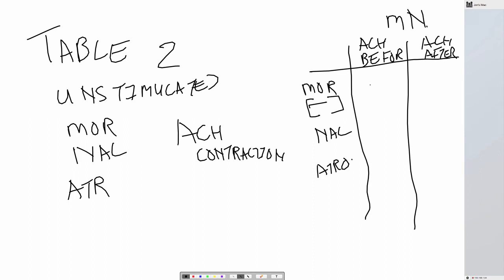It may well be that your morphine may be 10 millinewtons, and then afterwards it might be 11. With naloxone, it might be 8 millinewtons before and maybe 10 millinewtons afterwards. And for your atropine, it may be 12 millinewtons before, and it might be 2, it might be 0, it might be whatever you want. Some of you had to put in more than one concentration of atropine, so you should probably put them all in. You can put the concentration, and another concentration of atropine, and another, if you so desire, to show the effects that you obtained. So that is the actual final Table 2 that we're looking for.